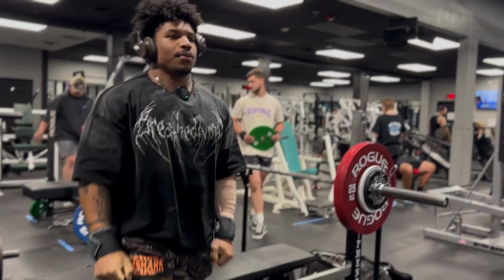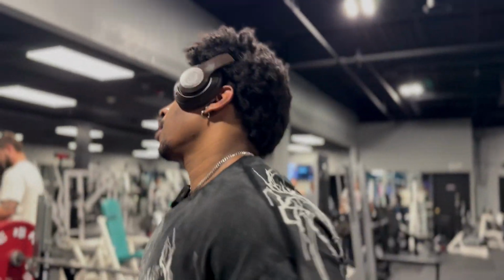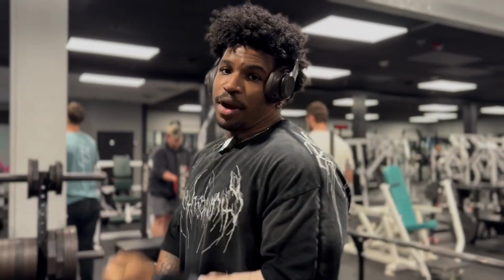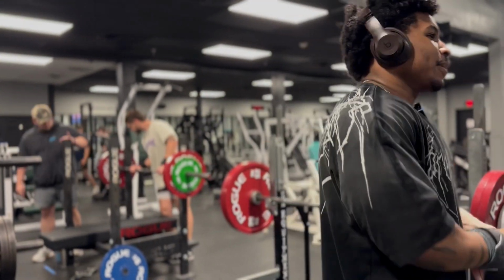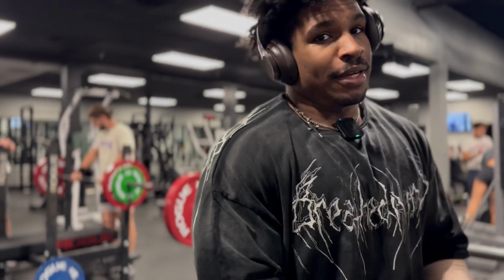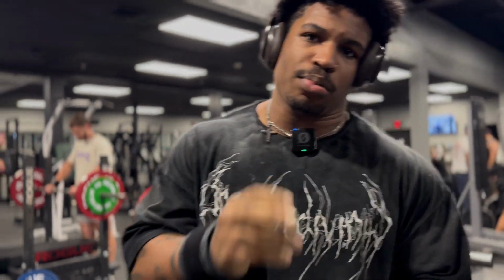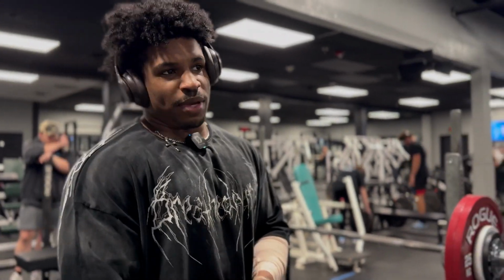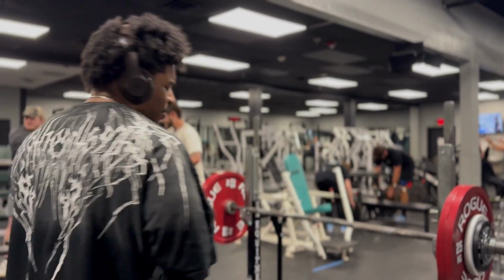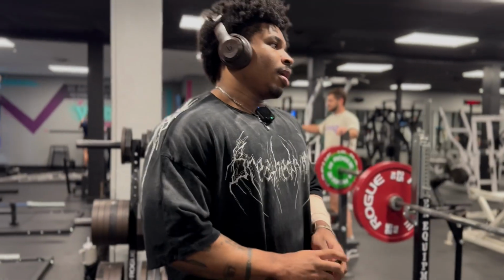All right, we have successfully completed day 1 of the program. The exciting thing is, I don't think we get day 2 until we finish, so I don't even know what we're doing. I'm assuming it's deadlifts since we haven't done those. Maybe paired with something else, I don't know. But that was good. That was good.